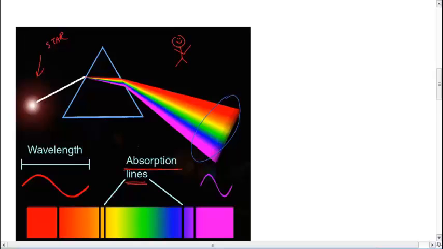And those absorption lines tell us a huge amount of information about the star, and that's why scientists do that. So before I explain to you what we can learn from the absorption line, you need to know a little bit about stars, and I need to reteach you some chemistry. So we're going to do a very, very short lesson on stars.